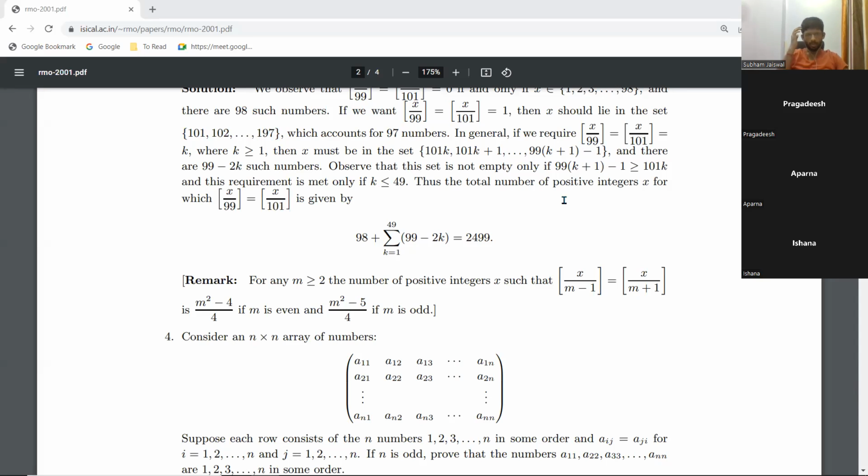So this problem 4001, there is this n by n array of numbers.